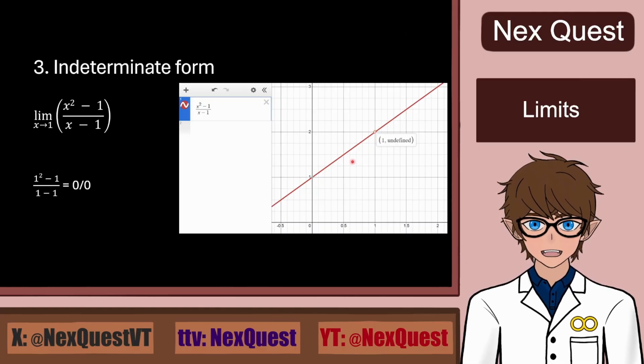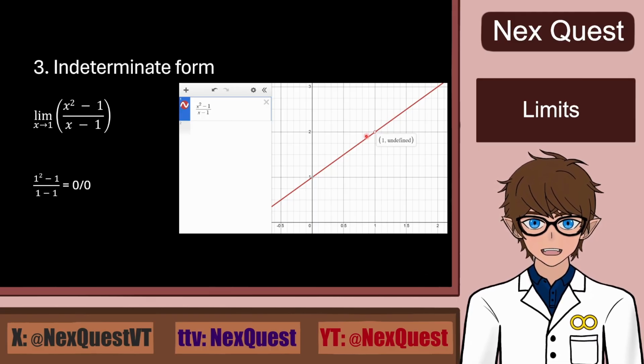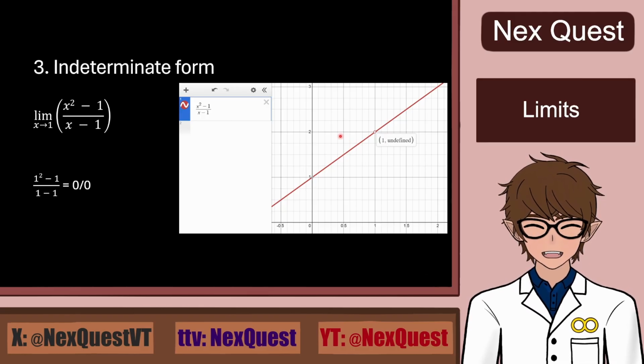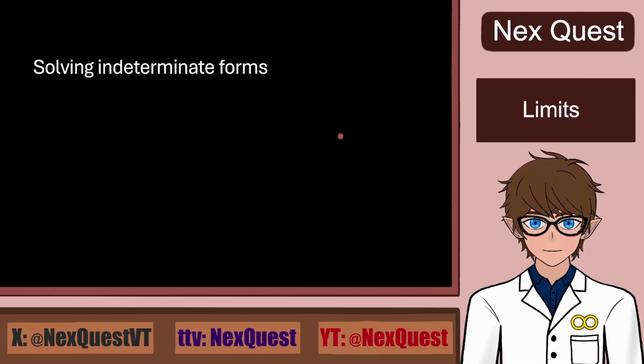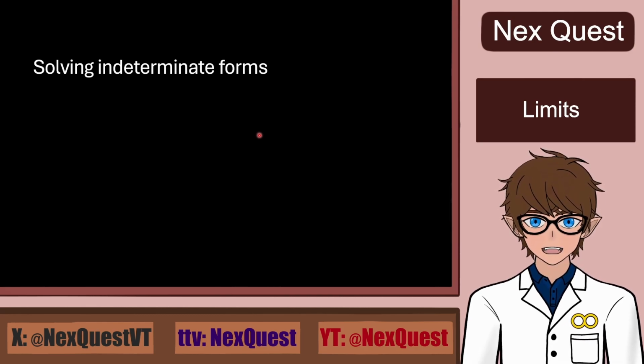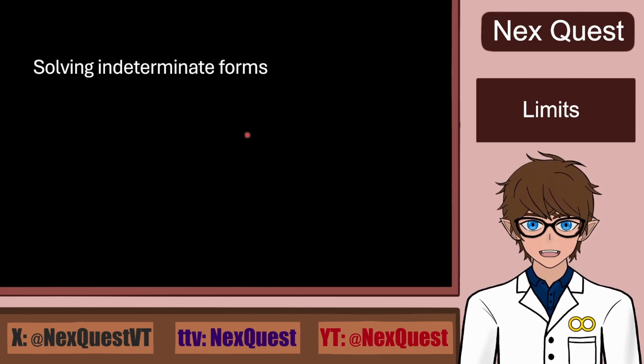This means that our graph isn't continuous, but we clearly see that technically there is a value that the function approaches, and the value of the limit is definitely not 0 divided by 0, meaning there must be something we can do to solve it. Well, there is. Now, to solve the indeterminate forms, we have 3 ways, again the number 3, of solving limits that give such results after direct substitution.